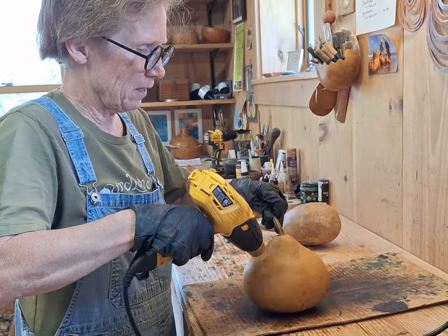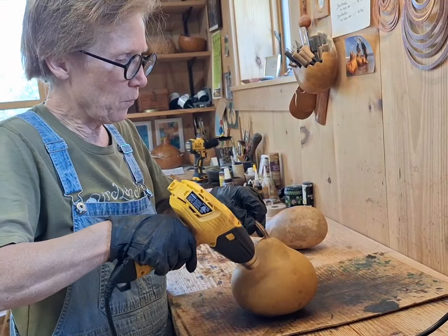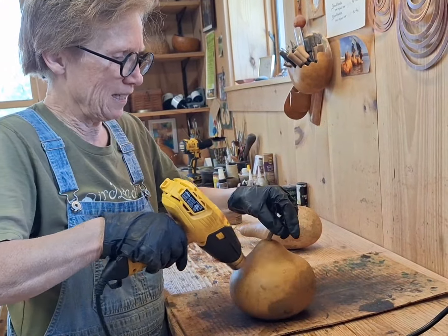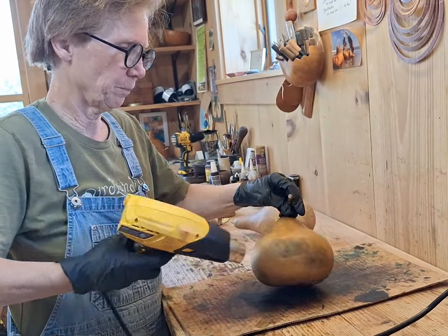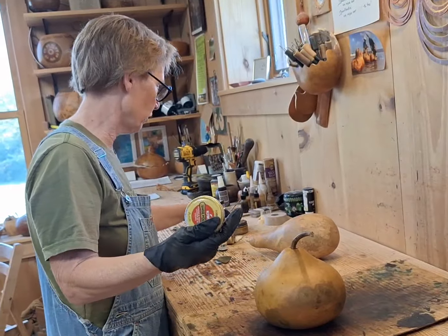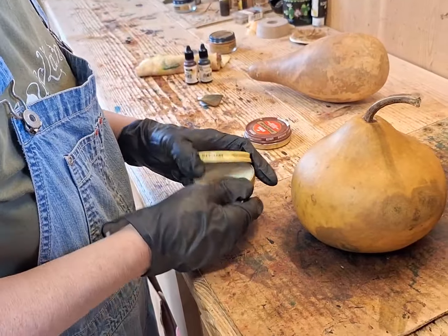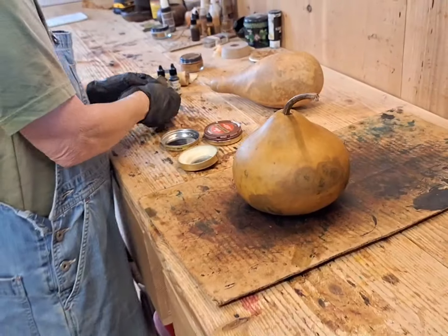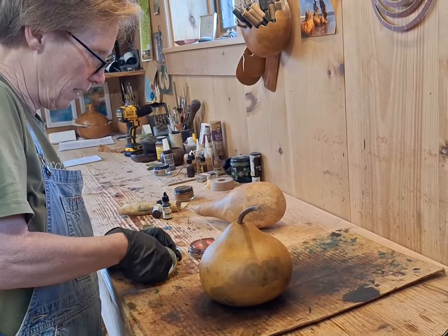All right, so that's looking pretty good. And now, quickly, before it gets cold, I'm going to do the next step. I'm going to be using shoe polish. So this is just your standard drugstore Kiwi brand shoe polish. I usually stick with the neutral color, which doesn't add any pigment.